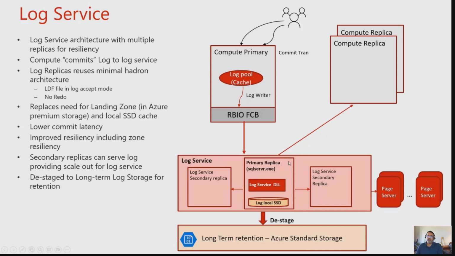And then the log service also distributes this log to compute replicas, or the compute replicas request that log. And only redo is done of whatever pages are in its buffer pool or non-covering cache. We don't send all the log to the compute replica, just the log it needs to service its read queries.